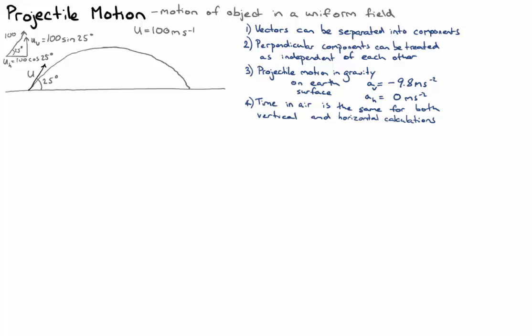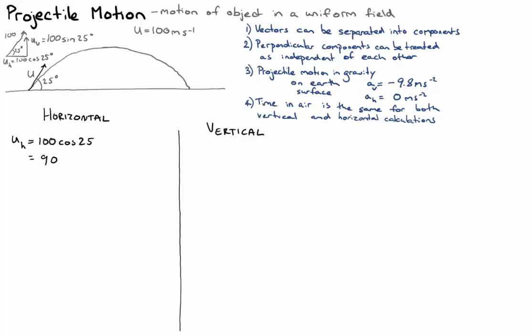What I'm going to do first of all is divide my page into two. I'm just going to see what I can calculate, as many things as I can. And I'm going to label this over here as horizontal motion and this as vertical motion. And let's see what we can come up with. Okay, I'm going to write down that calculation again for the horizontal speed, the speed in the horizontal direction, 90.6, and I'm going to do the same for the vertical direction.